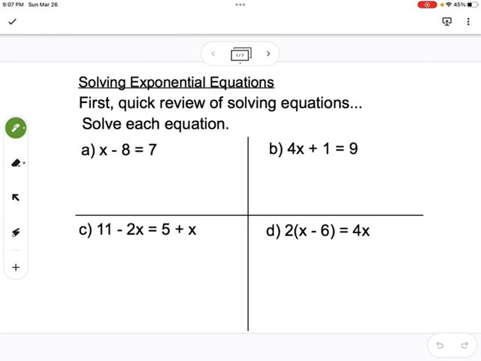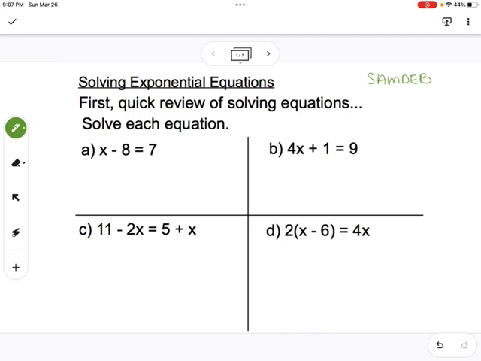So remember, when you're solving an equation, to isolate the variable, to get that letter by itself, you want to go opposite of BEDMAS, so you want to use SAMDEB. So that means you're going to be moving any subtracting and adding first, then multiplying and dividing, and then exponents, and then brackets.